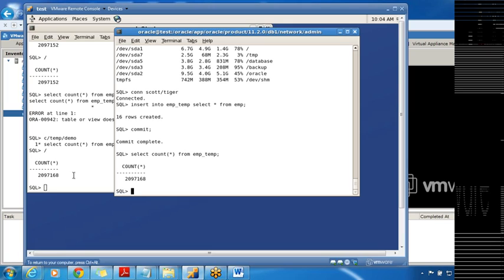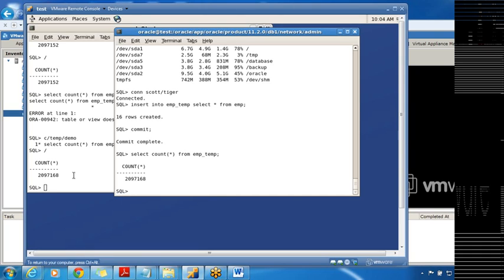Now, during this copy, you have other options, like you can do a complete refresh. That means you can again copy the entire data from the source table, or else you can perform an incremental refresh. That means you can only copy the rows which are inserted. There are two types of refreshes we can do for materialized views in order to refresh the data from source database. One is complete refresh, the second is incremental refresh.